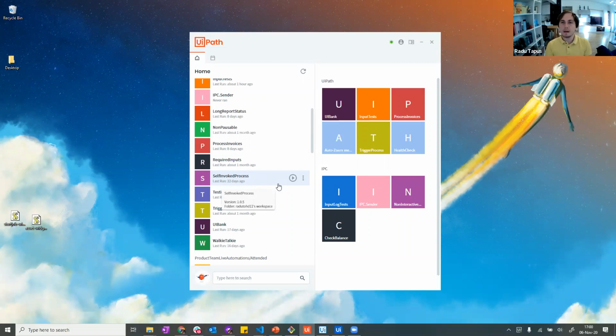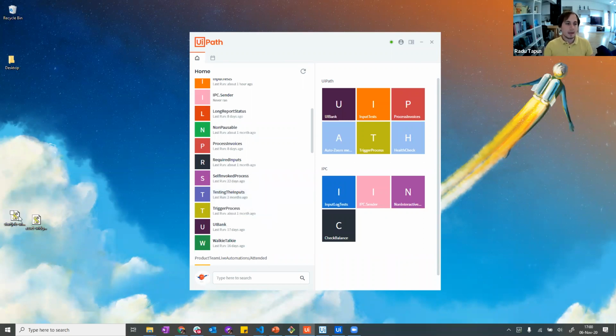But then a robot for every person is not just about running processes. You have to bring some more capabilities in this, and things that maybe we don't know how to solve or are not aware of. So that's why we built UiPath Assistant as being scalable and pluggable. So any enterprise can build their own widgets.